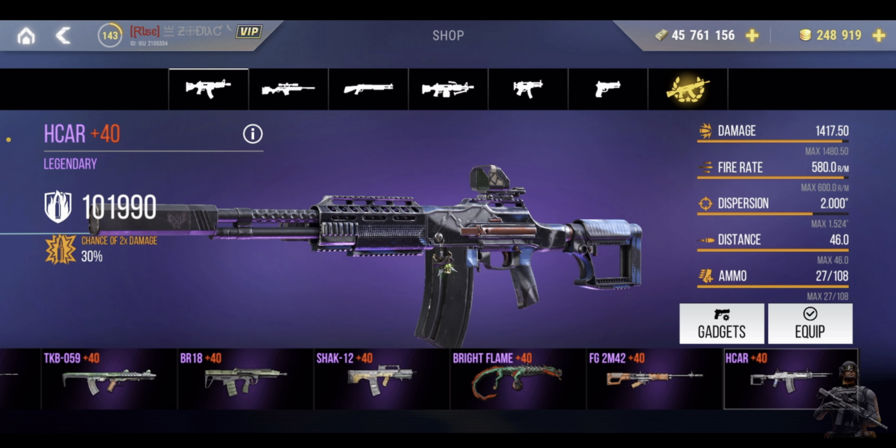Now, this weapon is phenomenal. The damage is 1,417, which is great. The fire rate's a bit low, but the damage is so powerful that it's okay. Also, keep in mind with the abilities that you have, that fire rate is also going to increase close to 700. So you're good to go. And that chance on the left, that chance of 2x damage, that 30% chance, which actually does hit pretty often, is actually very, very good. So this weapon is going to be number 5 on the top 5 list.